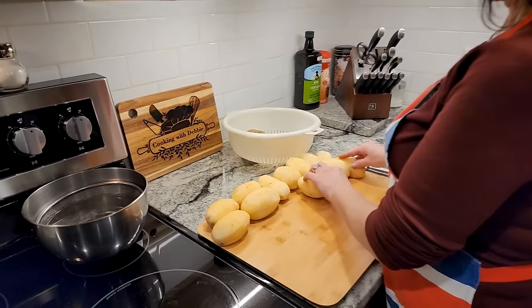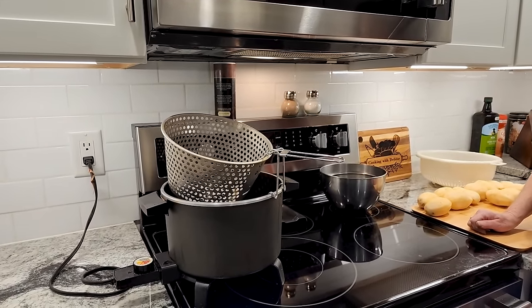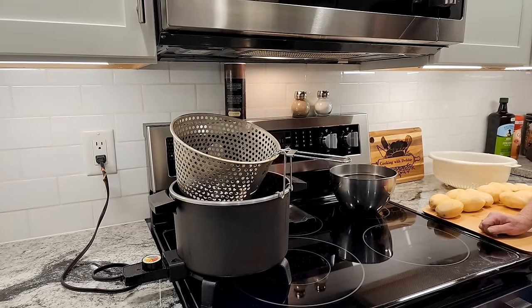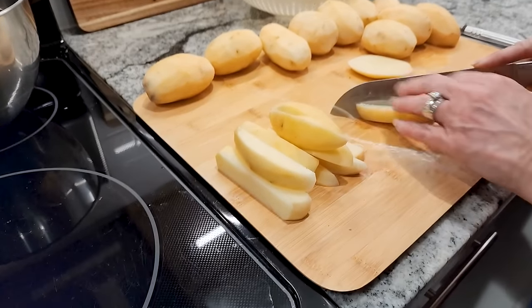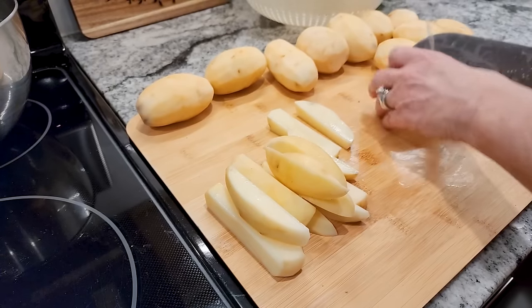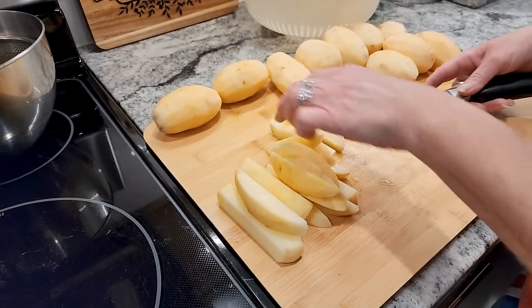Cooking with Debbie is actually a Patreon cooking tier that we have, so Debbie is purely in her element - those of you on Patreon have seen this many times. So how are we cooking these potatoes? We're actually going to use our deep fryer and fry our chips - that's right, we have a deep fryer. It's not a very big one so we'll probably have to do at least two batches, but we always hear that the best way to eat them is fried, so we are going to do exactly that.